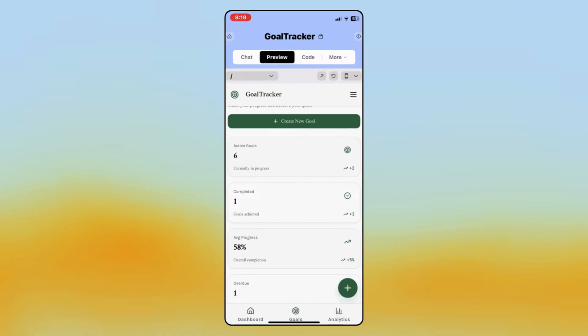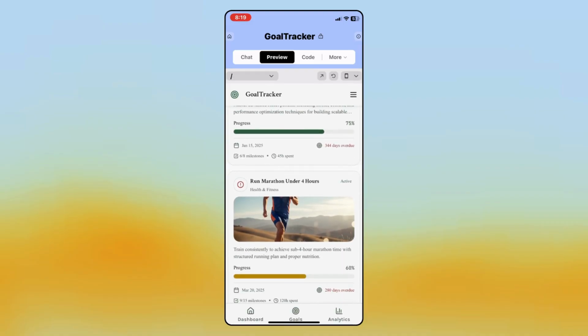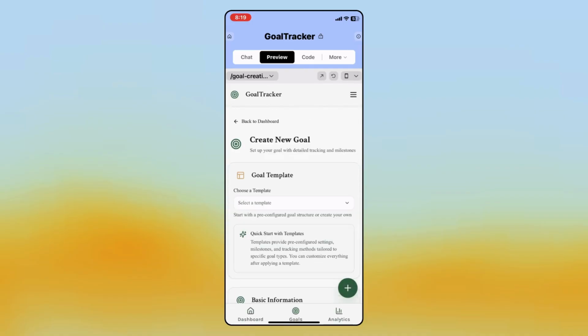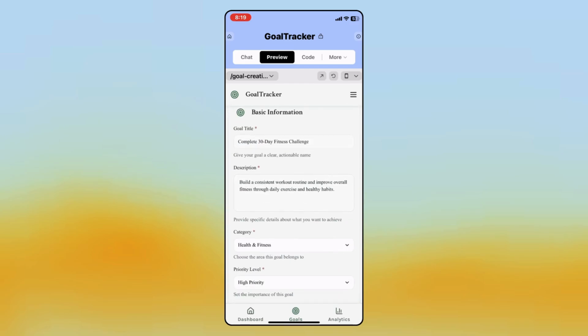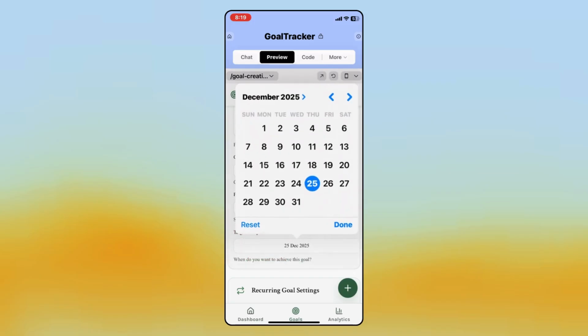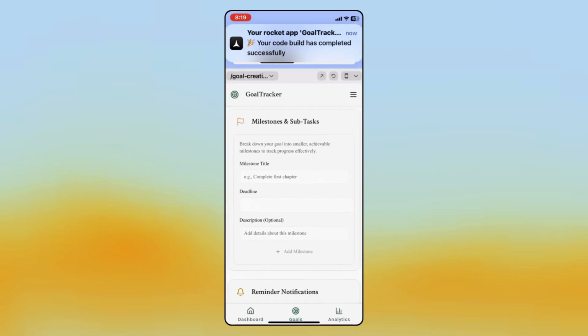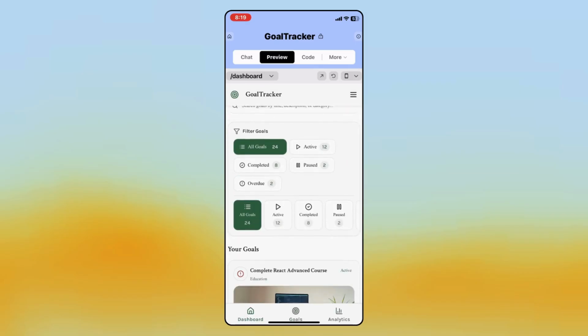Here's the goal dashboard. You can see, you can add new goals, see the analytics, and view your old goals in one place. What's interesting is that it's already styled properly. Yes, images, animations, layout, even though I never described any of that in a prompt. I just wrote a simple sentence in plain English, and it actually works. You can interact with it, click around, or use the features. Right now goals won't save because we haven't connected a database yet, which is expected. So let's do that next.